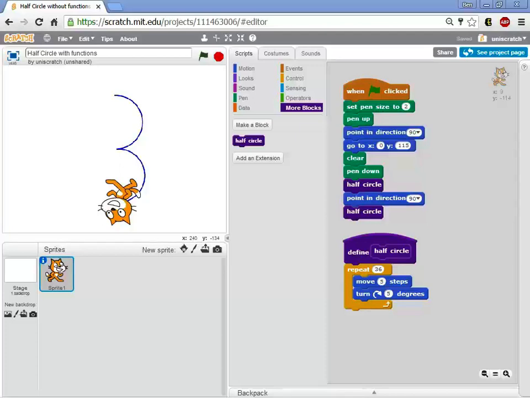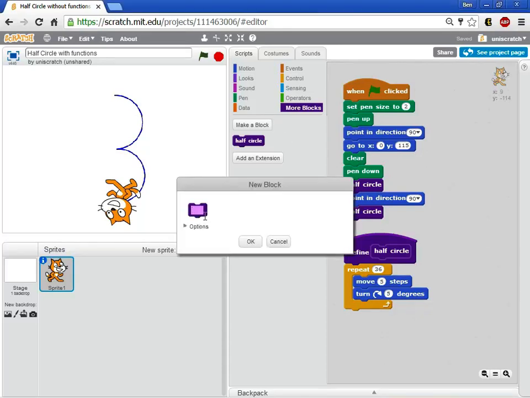Okay, so I just asked you to create a block called square that draws a square of sides 100. Hopefully you didn't have too much difficulty doing that, but just in case, let's walk through the solution to this. It's really not too difficult if you understood what I was asking.